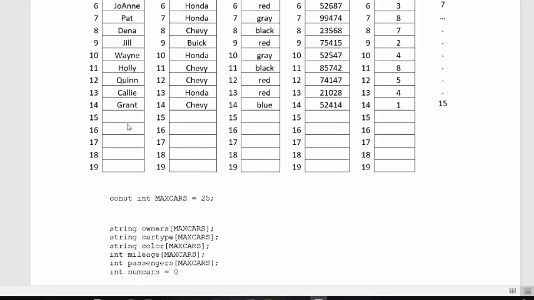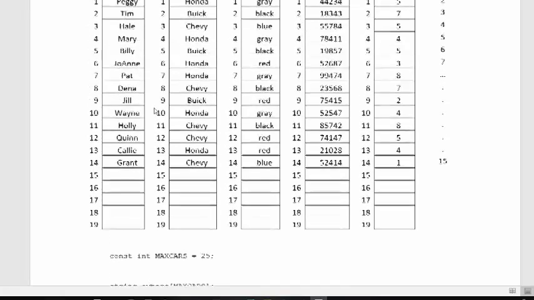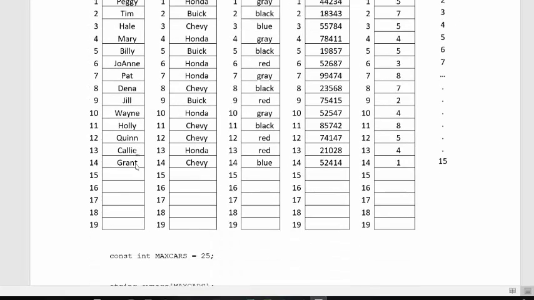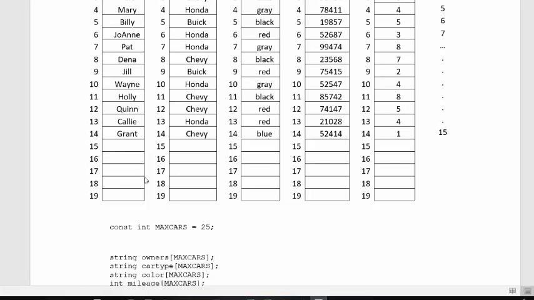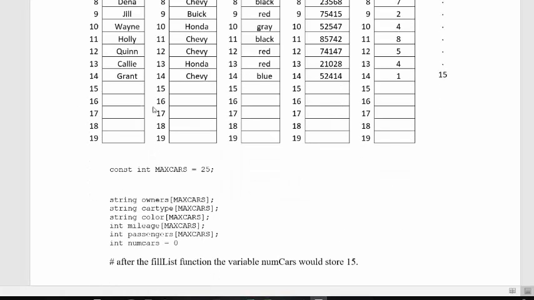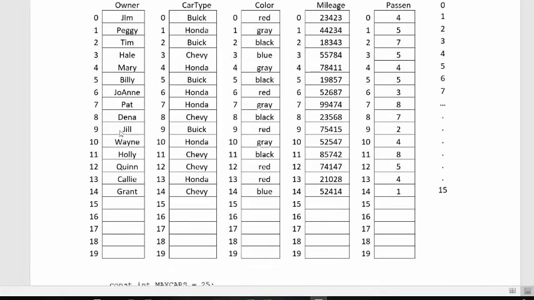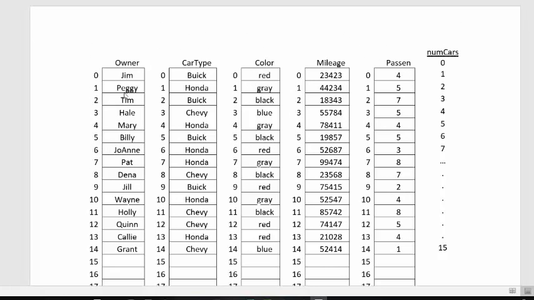I just have 20, but max is 25. But you see even here that only 15 elements are populated in these arrays. So max, though it might be 25, and again, I don't have them all depicted here, would go down to subscript 24. Although we might have that many elements, we may not use all of those elements.